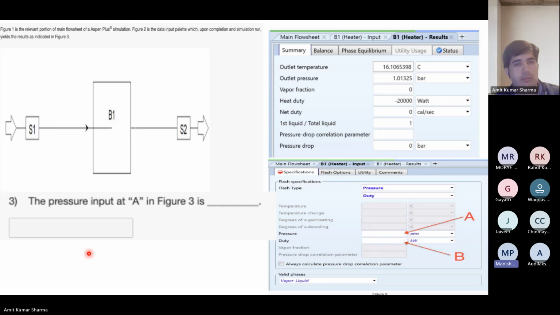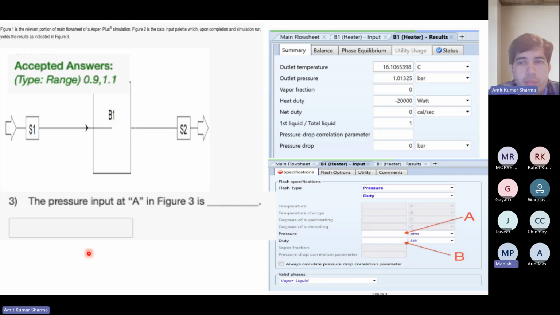Yes, it's 1. Because the outlet pressure is 1.01 and pressure drop is 0. Yes, because pressure drop is 0. The outlet pressure we have given is 1.01325 bar, that's 1 atmosphere. So the inlet pressure will also be the same, 1, because there is no pressure drop.